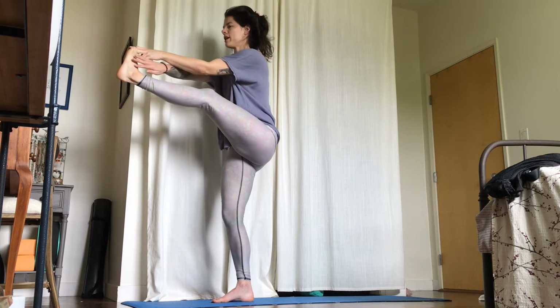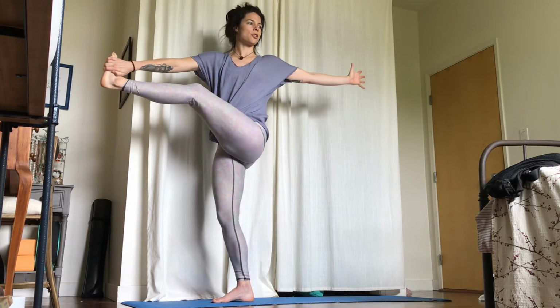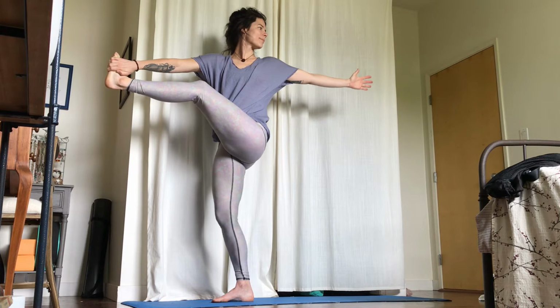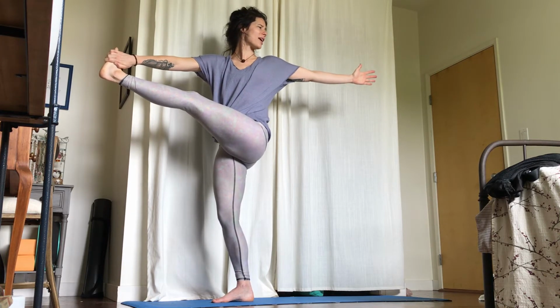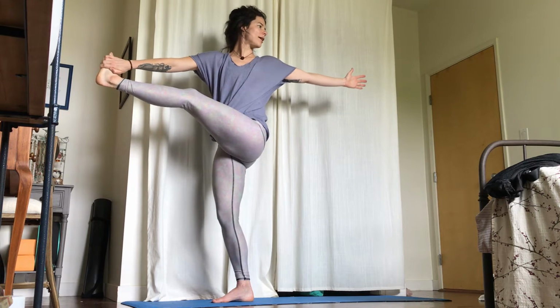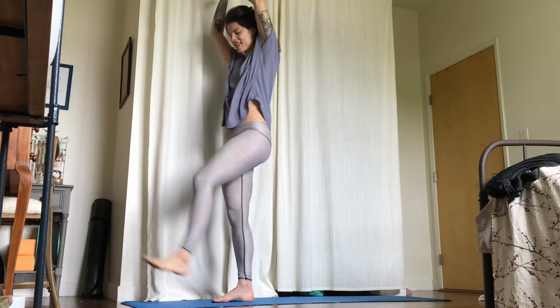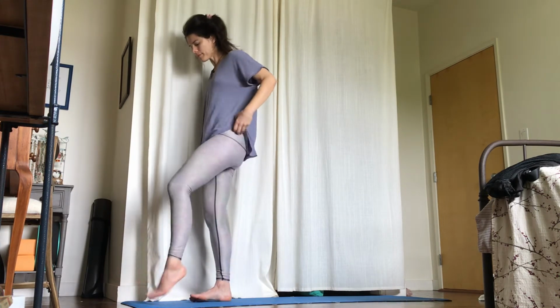Center. Hold on to the pinky toe side of the left foot with the right hand. Left arm back. Look at your left thumb. 5, 4, 3, 2. Squeeze both legs as straight as you can. 1. Keep the leg up. Reach your arms up. And then set it down. And feel free to give it a little shake.